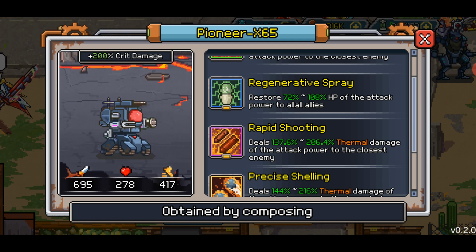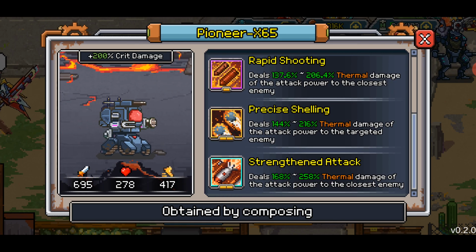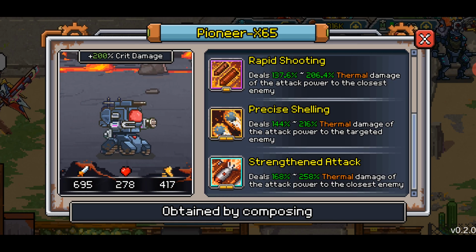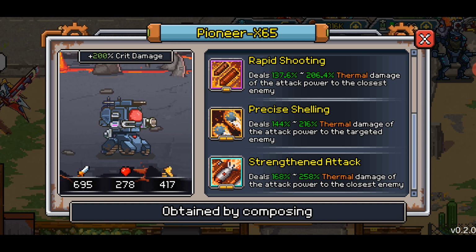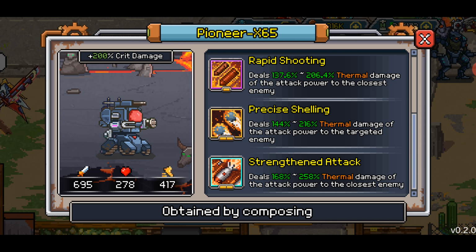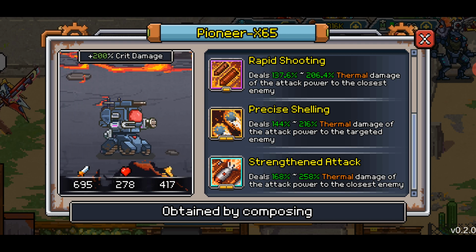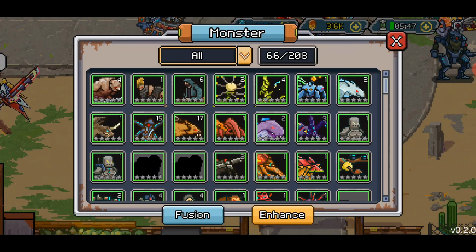He's got a 1 SP attack power to the closest enemy, 2 SP to the target enemy, attack power to the closest enemy. I honestly would have gone for Pharaoh first, but I had everything for this guy ready to go except for the schematic that took me forever. I had all the familiars just from pushing through, and I really don't suggest using gems on familiars. But there you go. That's the boy.